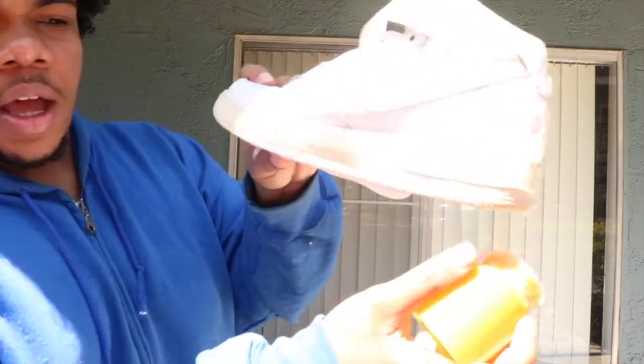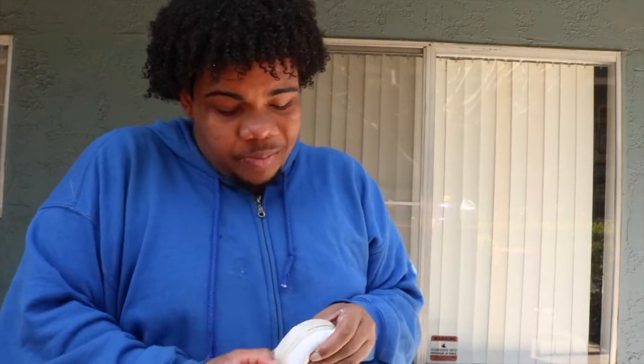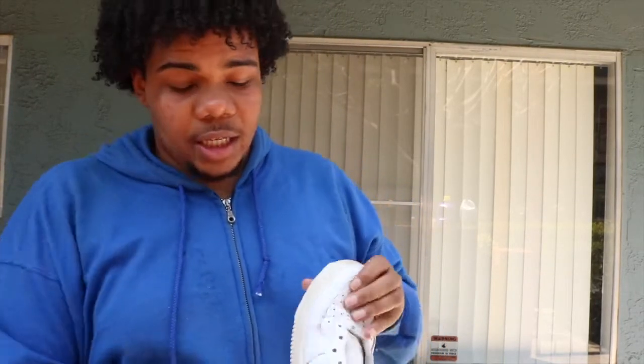Already, I don't know if you guys can see it, it's looking 100 times better. I'm telling you, this shoe cleaner is great. For $3.99 and not spending all the money in the world, this shoe cleaner is great. I recommend it 100%. So for right now, I'm gonna catch you guys in the next step.